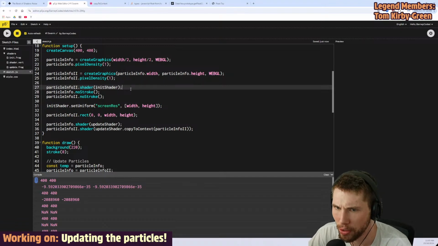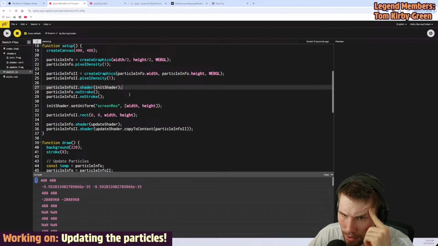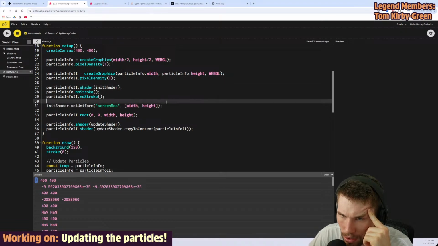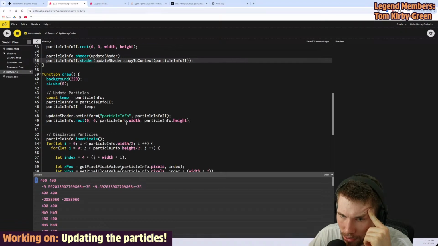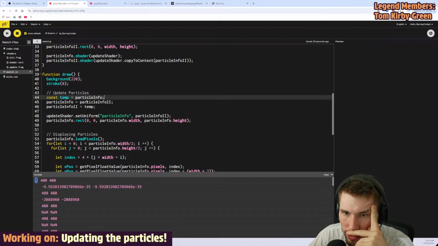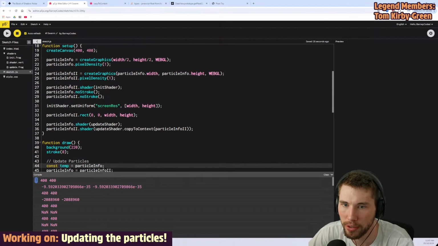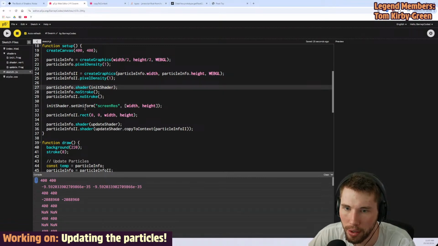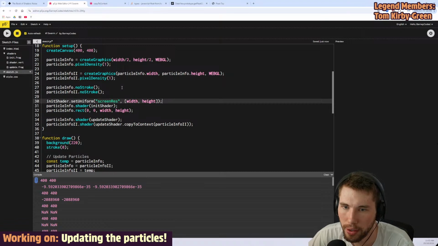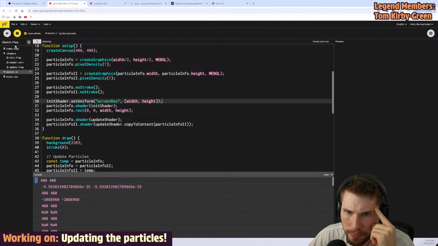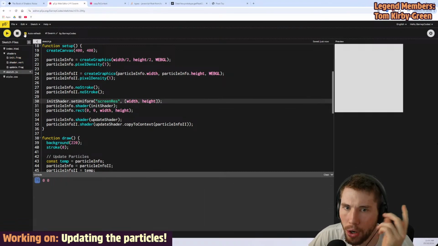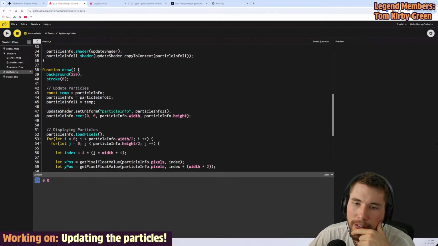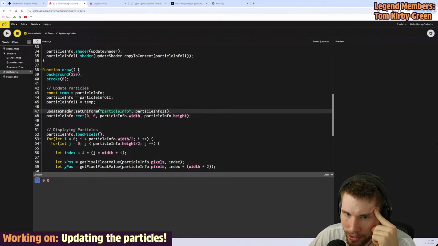Kind of does make sense that we want to initialize onto the second one, because that is the first one that's going to be passed on, but then we swap it. And we swap it so it doesn't make sense. Oh, but then I'm not updating the right shader.